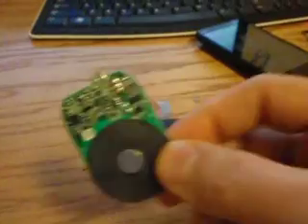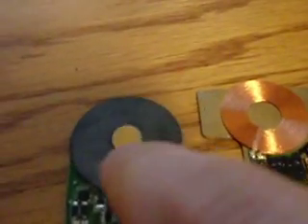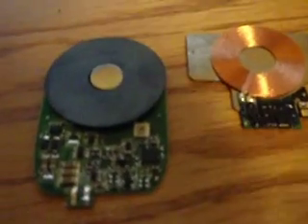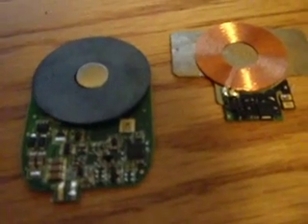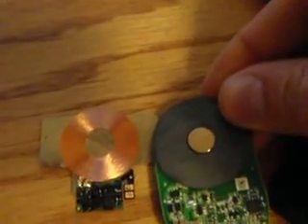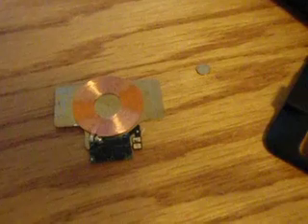This is the Paramat circuitry. You can see it's a little different than the Touchstone — put them right next to each other there. Whereas this one, I'm not sure what's inside, but it seems like it's almost the same texture as a flexible magnet you'd stick on your fridge. It definitely does not get a charge whenever you put it right next to a Touchstone. But it does have that strong magnetism — see that? Can't even get the thing off. So it was a little hopeful that it would work and it wasn't.